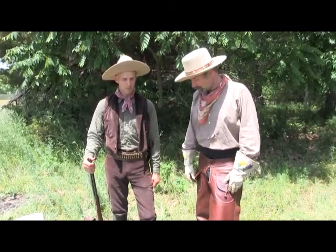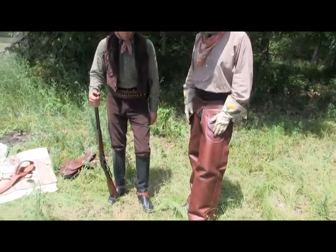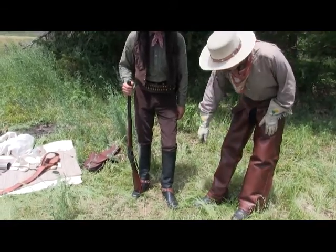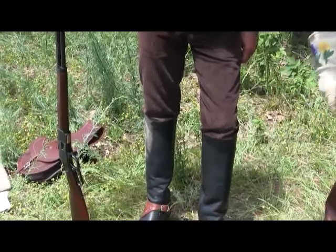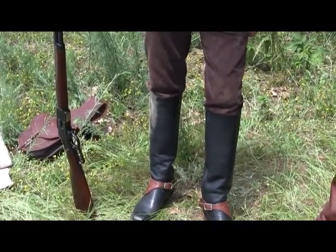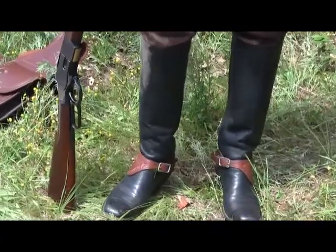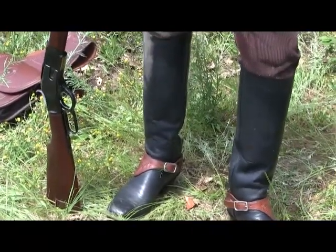The boots he's wearing are a high top boot, very period, very classic cowboy look. These are not modern cowboy boots with lots of stitching. This is something that's extremely well documented to the period. Also, you've got the spur straps down there with California pattern spurs in the back that he's wearing. Those are original spurs. They're August Berman. Or Berman spurs. I'm sorry, August Berman.